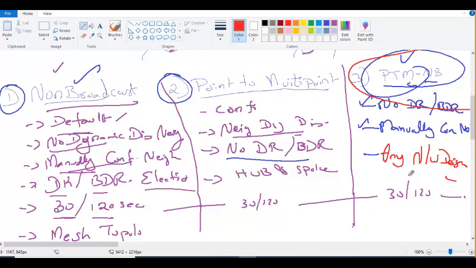Hub and spoke, then you can go with the third one. If all the devices are Cisco, you can go with the third one. Otherwise, you can go with the second one. The first one, the default one, yes. You need not even configure it, it will be default.